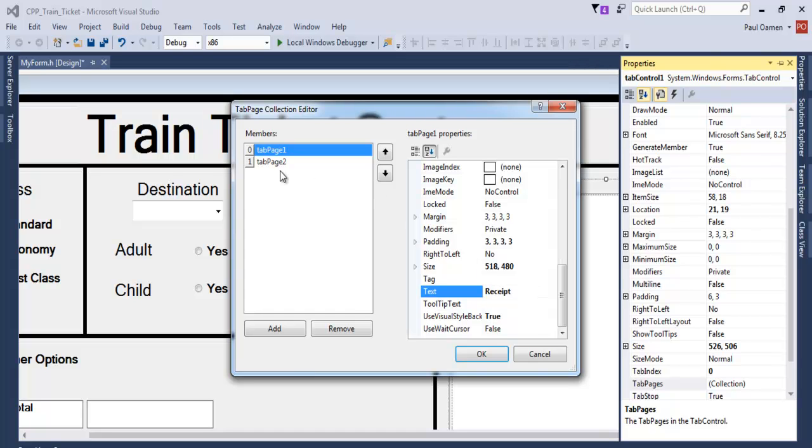Okay, the next one, you can just call it, oh, this will be receipt really. That'll be bookings. Yeah, let's just call it booking, and here we call this receipt. That's fine. Click on OK.